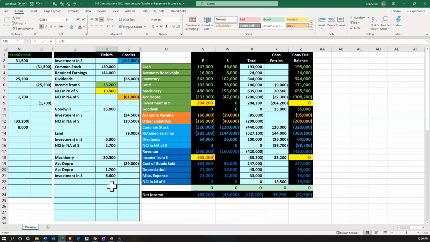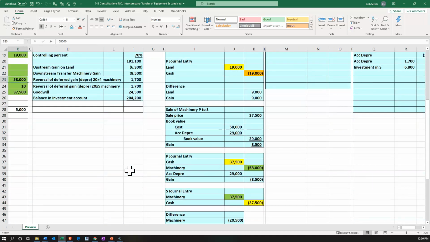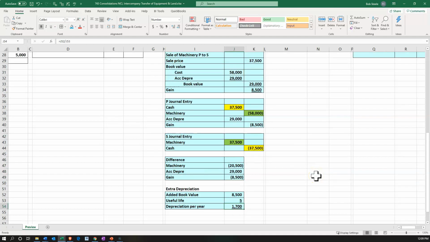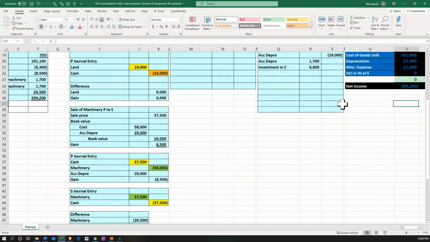place last year. Now let's record the extra depreciation in essence that took place in the current year, meaning in this year, this depreciation is overstated by 1,700, which we calculated before here. We said that's going to be this amount because now the equipment is on the books for the amount of the gain, which is 8,500 higher than it should have been for S. So they recorded depreciation expense on it, which came out to 1,700 of depreciation, which shouldn't have been recorded.